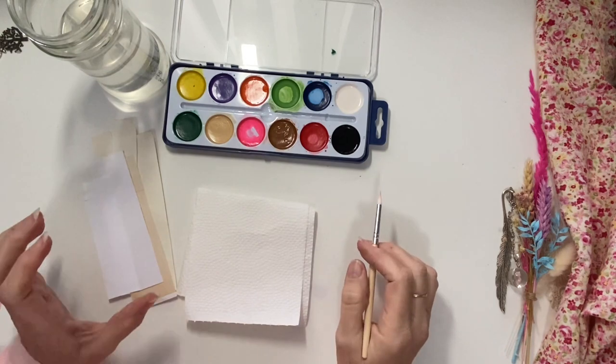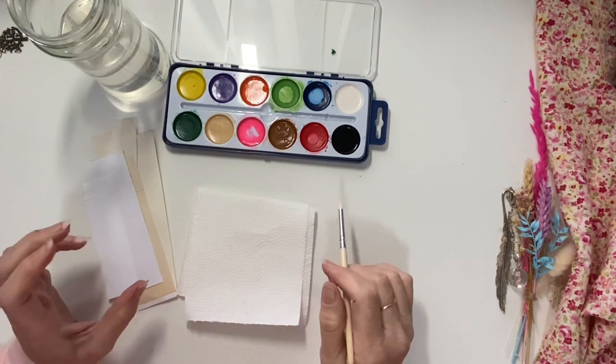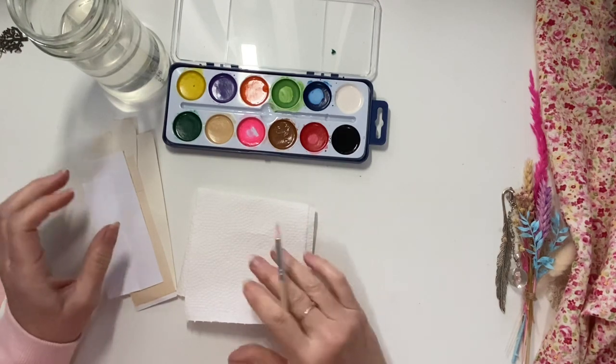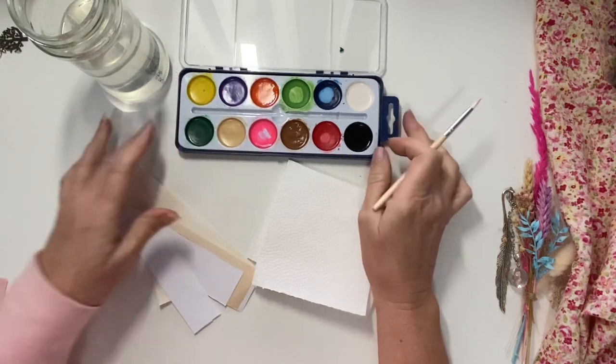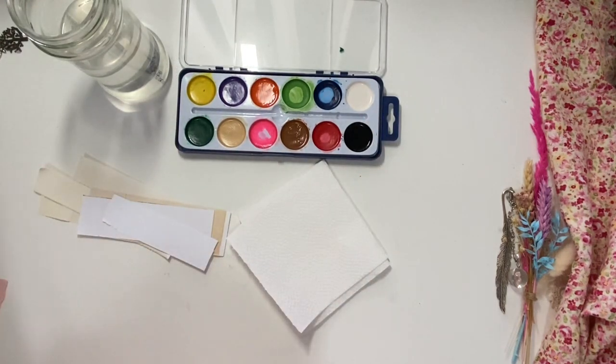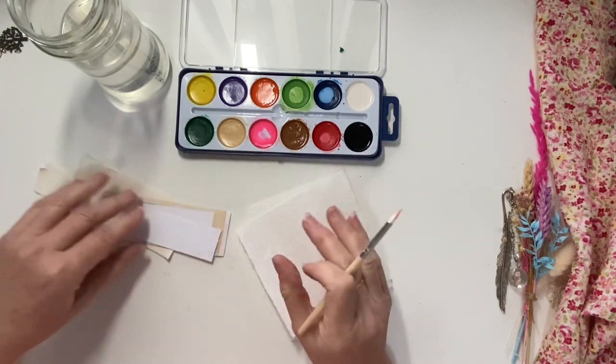So I'm doing week 18 of Roxy's Weekly Challenge, and it's painted labels and with some stamping. So I've just got my paint set out. This is just a real cheapy children's set from the Red Dot store.